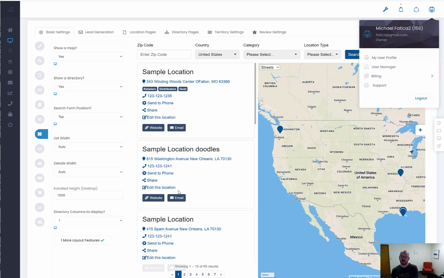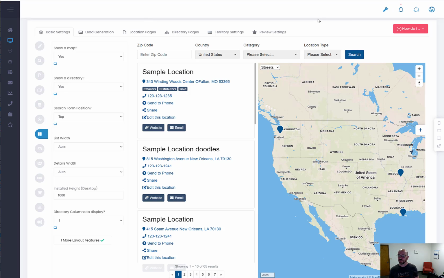Hey all, in this video example we're going to take you through crowdsourcing. Crowdsourcing is the workflow where users who visit your locator can claim a location and make edits to that in a controlled way. And within MetaLocator, you can set up crowdsourcing as long as you have access to that add-on. If you'd like to purchase or demo that add-on, contact support.